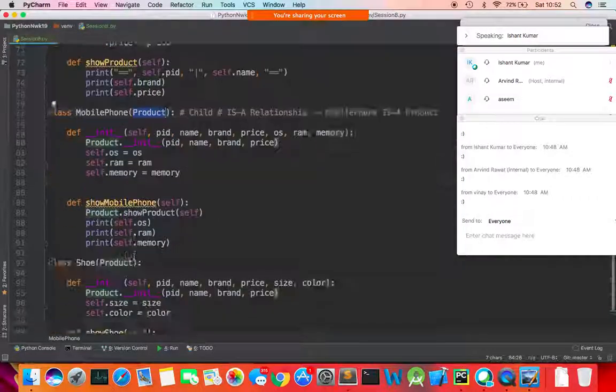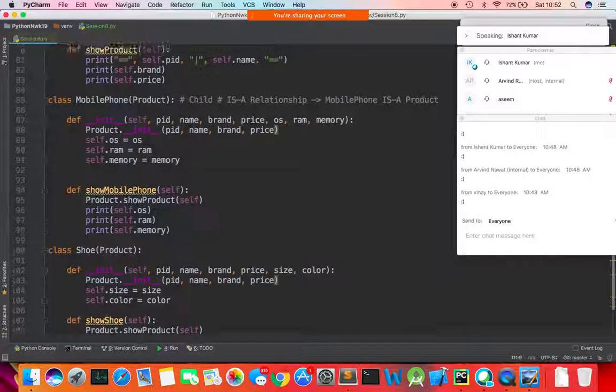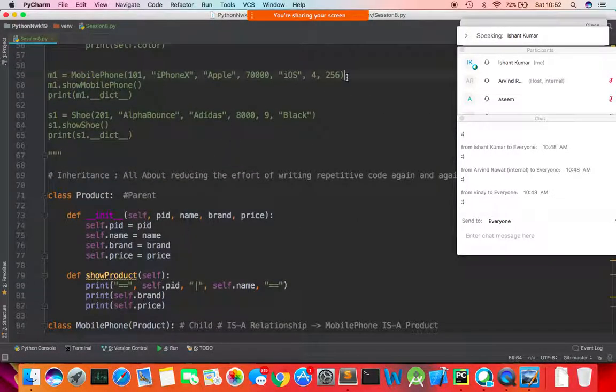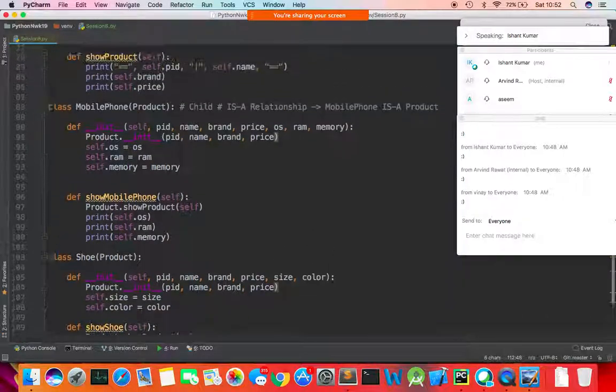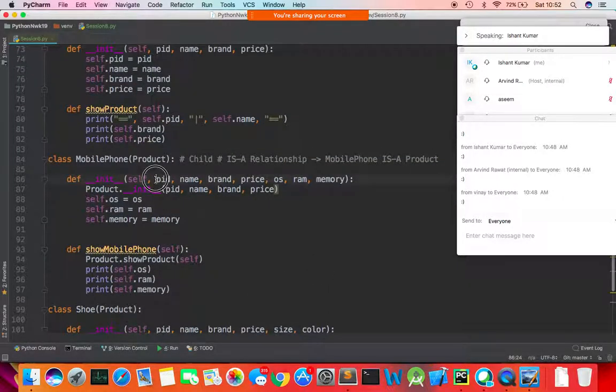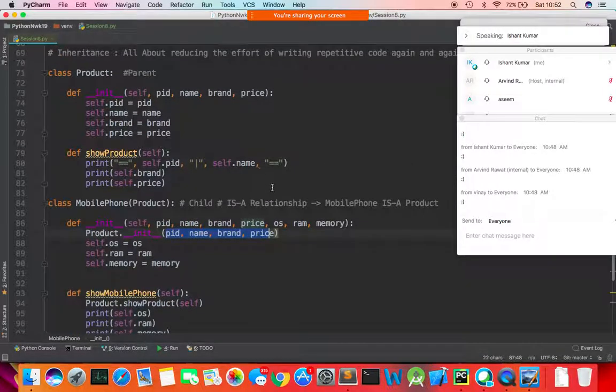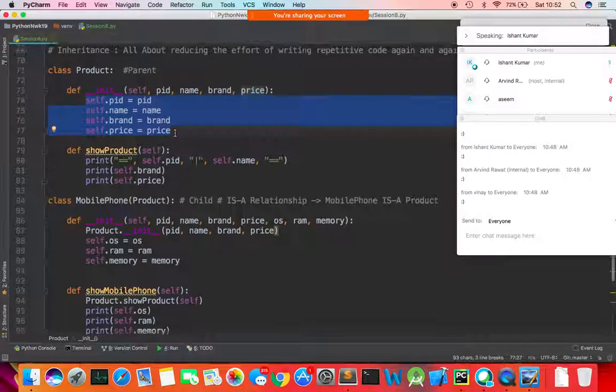Whenever you create the object of mobile phone, we'll create the object in the same way as earlier. Now this 101, iPhone X, Apple, and 70,000 will be passed into the parent's constructor, and there you will get these details.